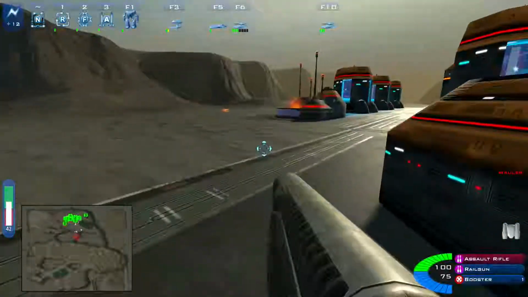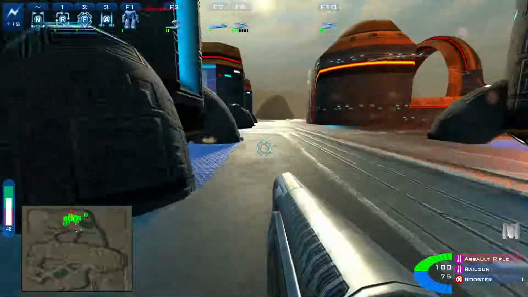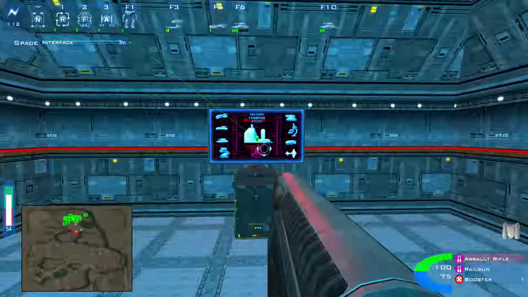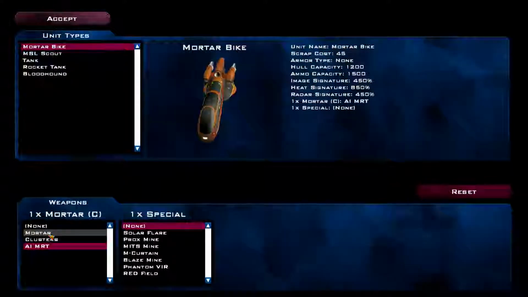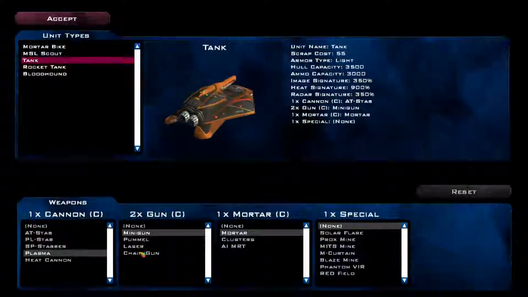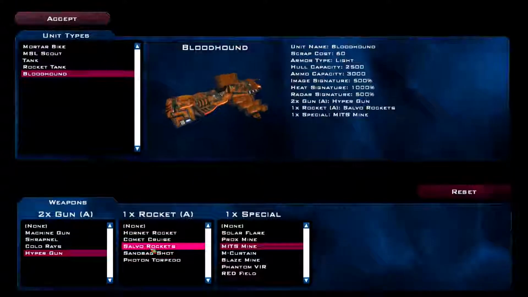So yeah, there's some things, and once you get the tech center, there'll be a number of more options that you can use at your disposal to customize your troops. I'm gonna kind of be careful here because I don't want to get killed. So right now, because I don't have the tech center up, I'm limited to the amount of what I can select. So what I'll do is I'll get that tech center up, and I'll do another demonstration. I'll customize these. Image missile. Alright, missile's pretty good. Hypergun's good, so I'm just going to accept that.